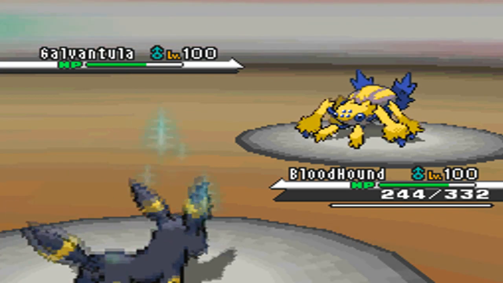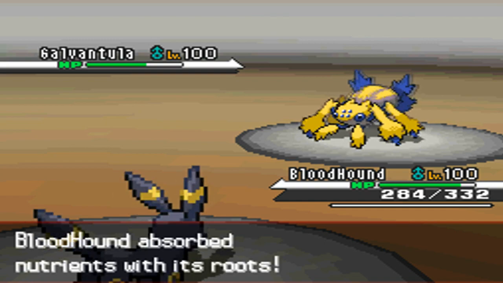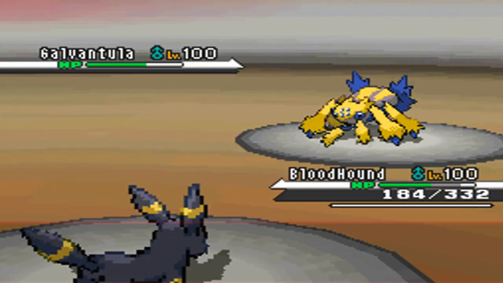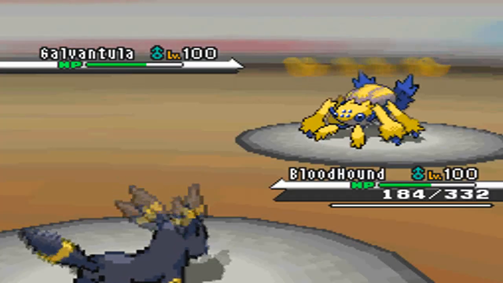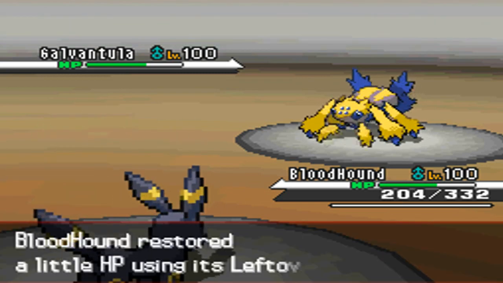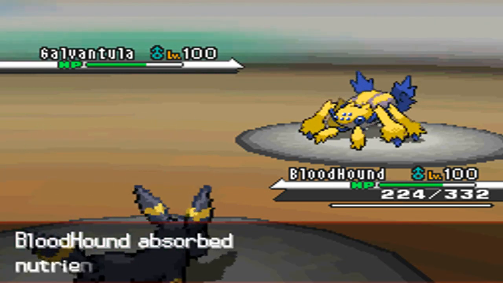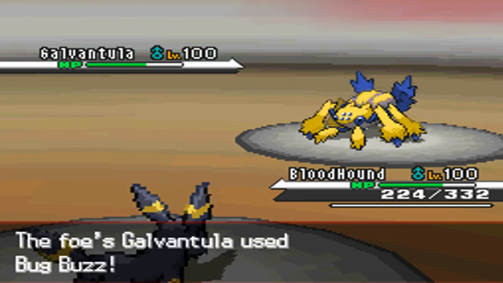And of course, Bug Buzz, I think, is the strongest special attack bug type attack in the game, and Galvantula is a good special attacker. He's using Thunder, which is a 70% accuracy attack, and he does manage to hit. I do not get too hurt from that, luckily. Now I'm confusing him. And so far, so good, I should say. Okay, so there we go. All is good with the world. He's confused now. Now I just gotta hope he doesn't hit with Bug Buzz.